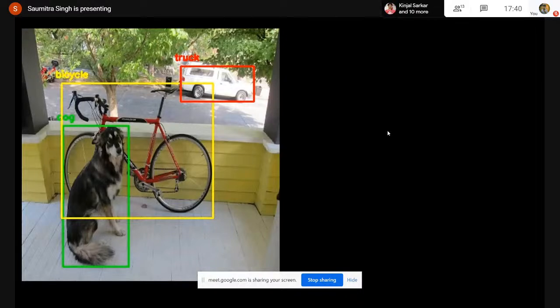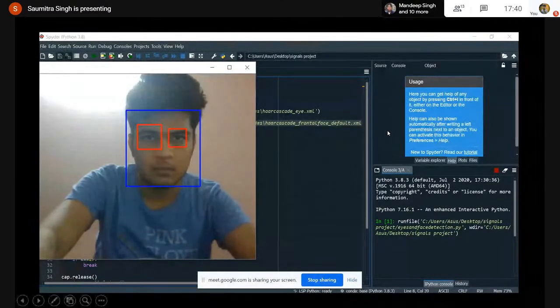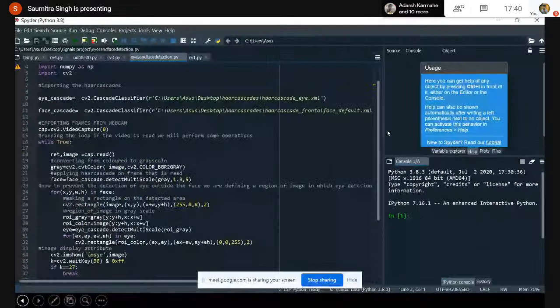So this is our project. I did face recognition and eye recognition. As you can see, my face has been recognized and my eye has also been recognized, and the code for that is this. To do that, you have to make your own Haar cascade file. To make your own Haar cascade file, you have to do the same process that I told you before, or you can download it from GitHub. If you just go to github.com, there are many Haar cascades of several objects already available there.